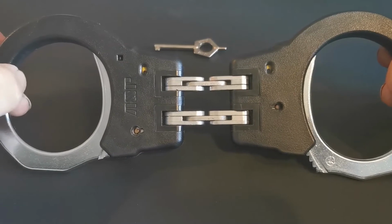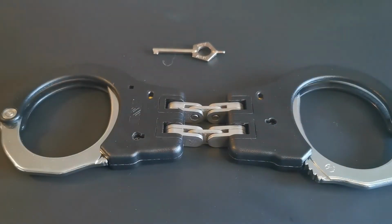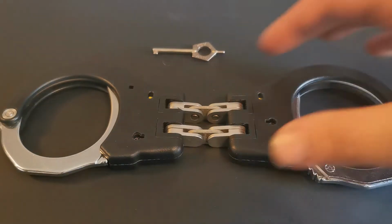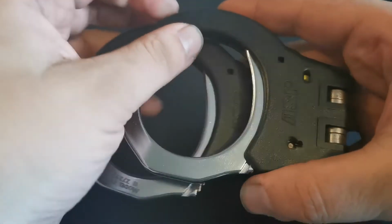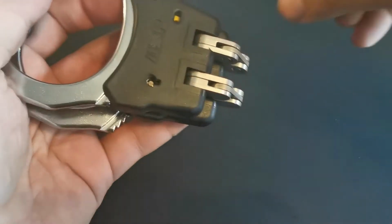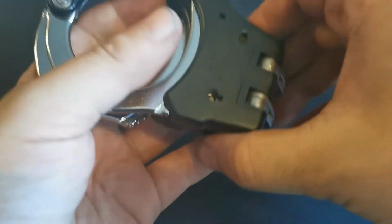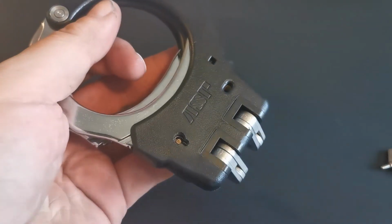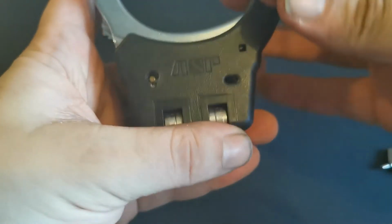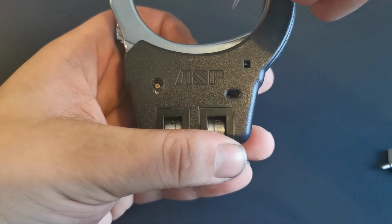Anyway, these are my ASP Model 200s. Already know that they'll open the Model 100s because I've done that in a video the other day. But these ones have the same mechanism, but the plastic housing is a lot thicker, which makes them harder to get into. So there's our double lock set, which you can see by the fact that the yellow thing is missing from that window.